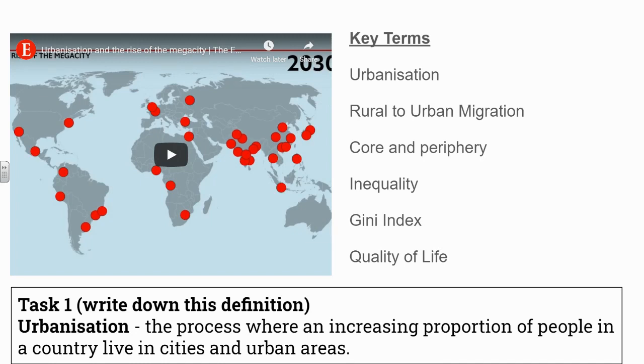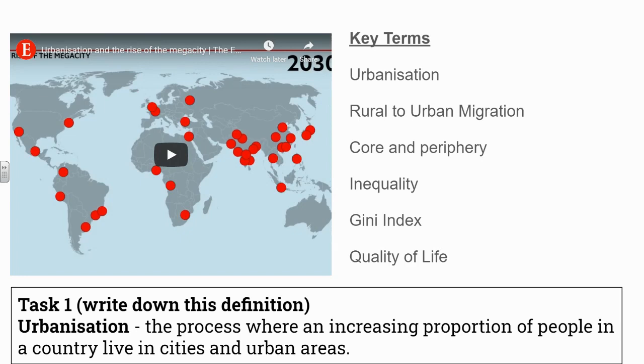You've got the economic core in the eastern coastal part, and you've got the rural kind of periphery in the western part of China, which is much more isolated and more inaccessible. And there's a really big difference in quality of life between people in those different regions of China.